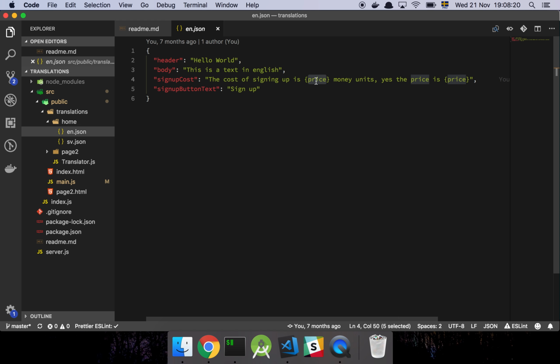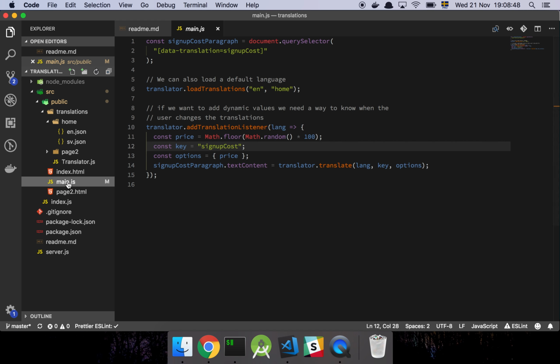Now, what is this? Well, this is a template, or a template placeholder value. It's very common in most libraries, because that's a very common use case for translations. You have some variable value, in this case a price, and you want to inject that into the string somehow. On the server that would be pretty simple, because you most likely have all the data that you need in order to make that translation. But if we're doing it on the client side, it gets a little bit trickier.